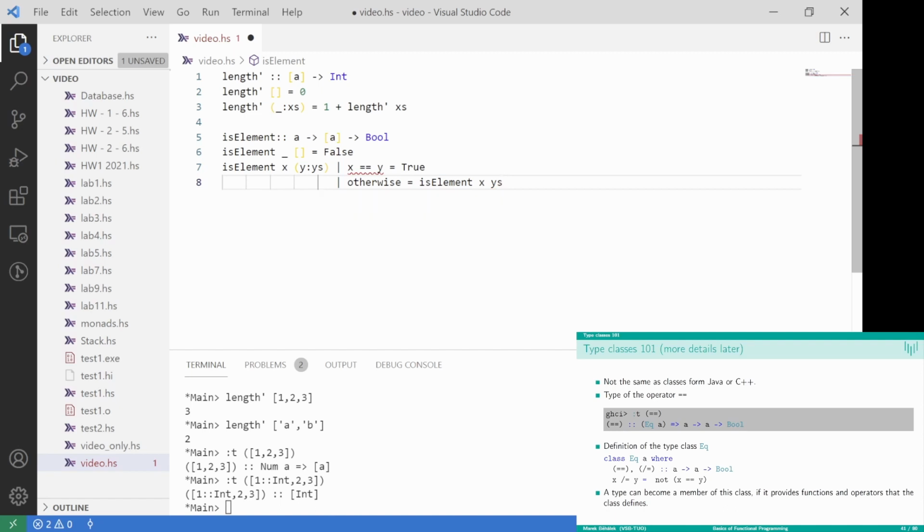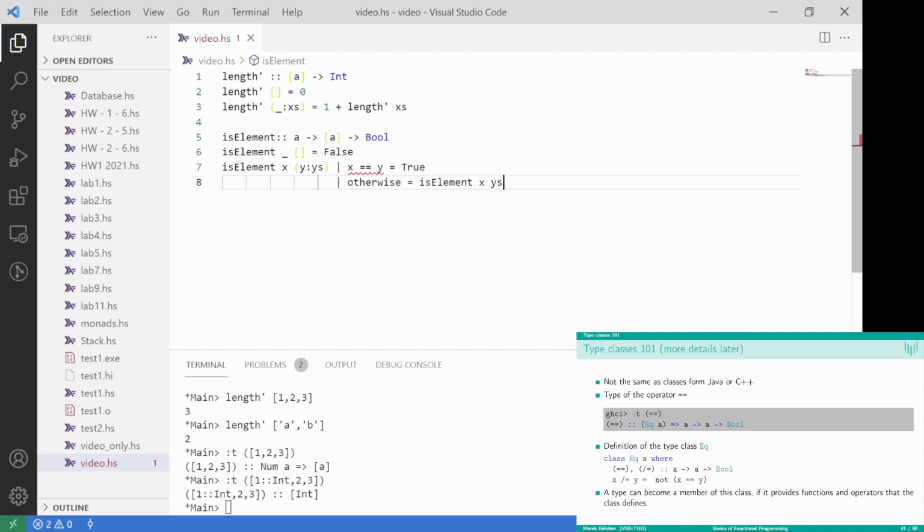So this function seems to be okay, but still there is an error, and the error is related to the operation equal. It's not clear that I'm able to compare two types. For example, if I have some irregular numbers, when are these numbers really the same, how can I compare them? If I have my special type, not always is there a way to compare two values of this type.